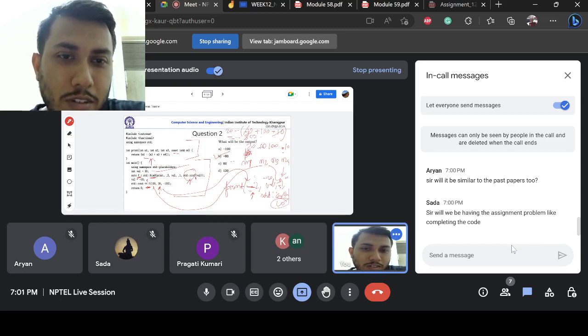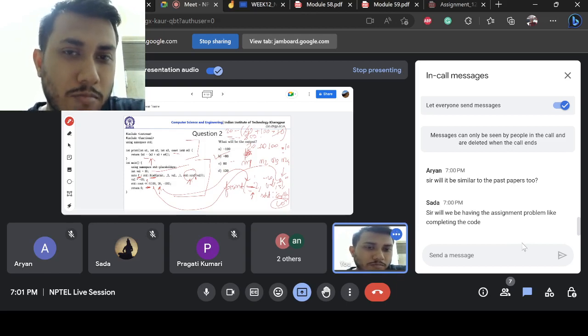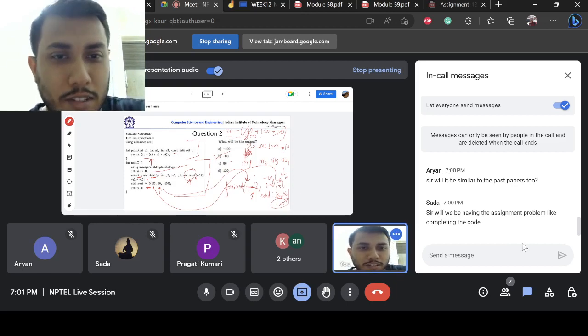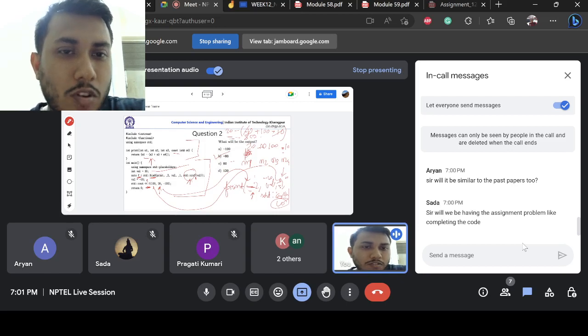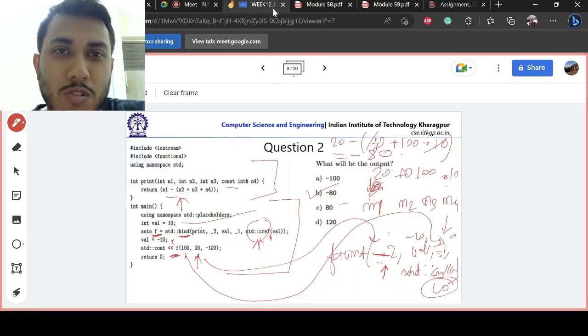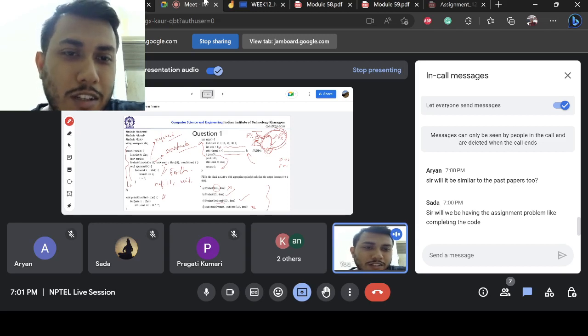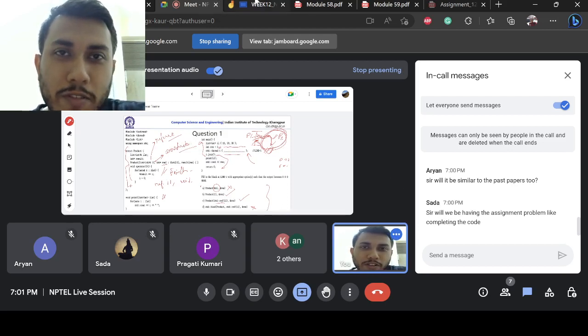That I don't know. I am a TA for the first time. Whatever I know is that this kind of question only comes in the final exam. I don't have the question paper for the final exam, but I guess completing the code will come. Suppose in your MCQs also there are many completing the code kind of things, right? Like this first question which we solved. This was also kind of the same, where code is given to you for completing. It is not different.